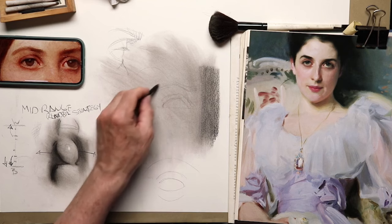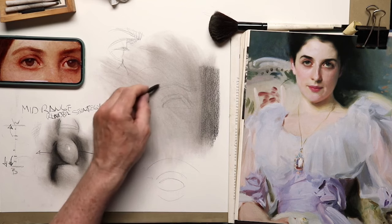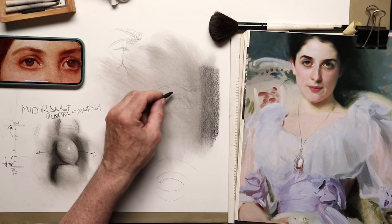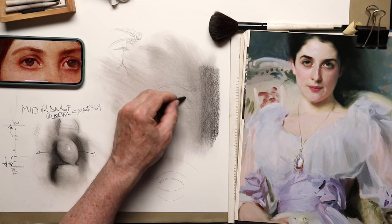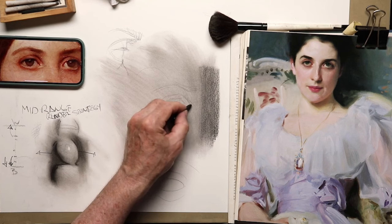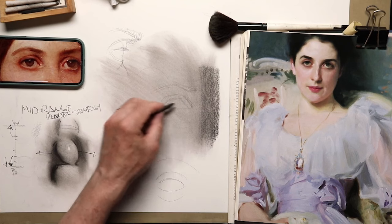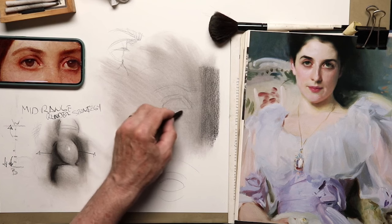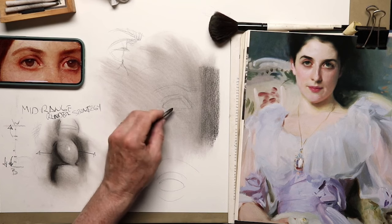So this arcs also for the eyebrow, but it's a wave. This is arcing, but in a rounder way, and not perfectly parallel. At the end, it kind of turns down a little bit. And then, of course, the lower lid sags, and we'll rush along here so we've got time.